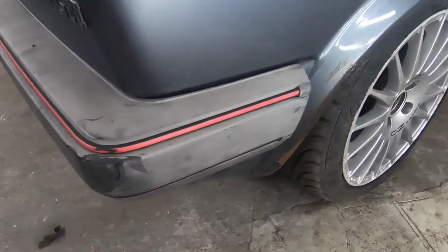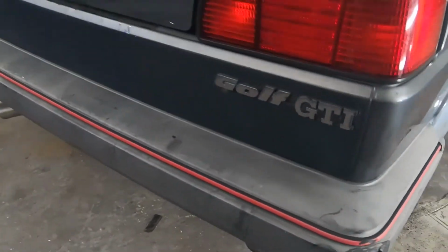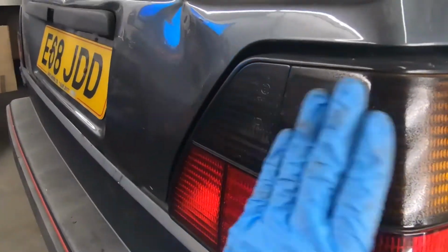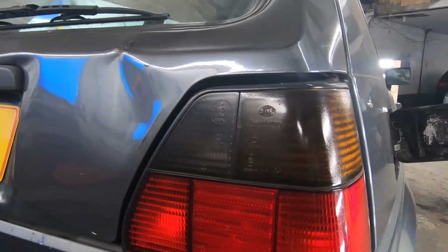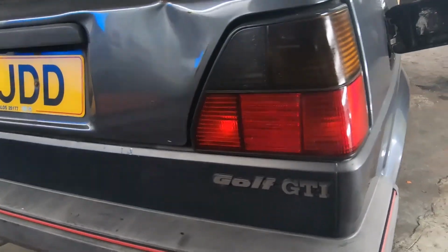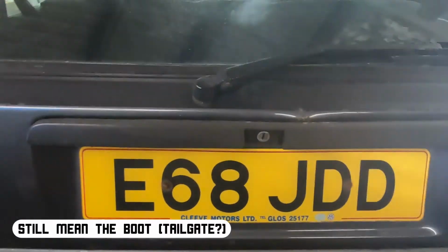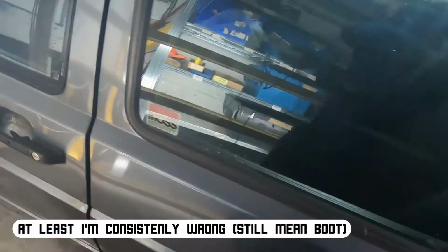This bumper, I think this bumper should be black. It's not black, and a little bit of damage on the side. Rear lights should be orange at the top, I think. Oh man, someone's done another custom tint job on there. Might be able to clean that up. They've been tinted to look like the smoked clusters you get on the later GTIs. Bonnet's dinged here and here. Does the bonnet open? No, the bonnet does not open.